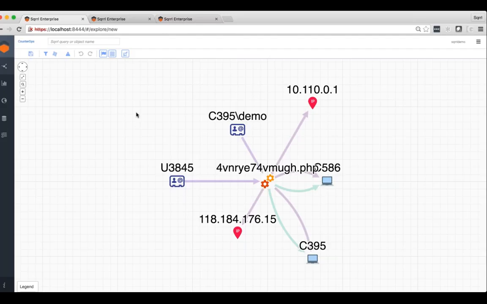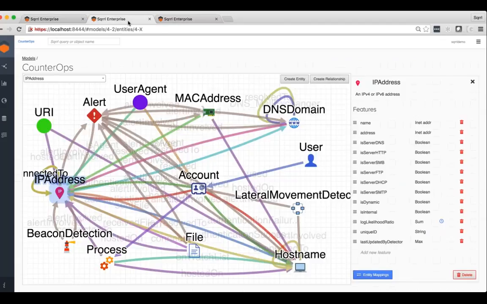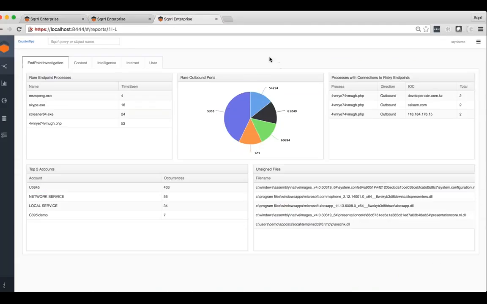Cool. All right, so the last thing I have is I actually built some dashboards to try to highlight the Carbon Black endpoint data and Sqrrl's dashboard capabilities in some unique ways to present the Carbon Black data. These Sqrrl dashboards have multiple different visualization options and really can be customized to display any underlying query that we want to run. And so this is just another starting point into that hunt.